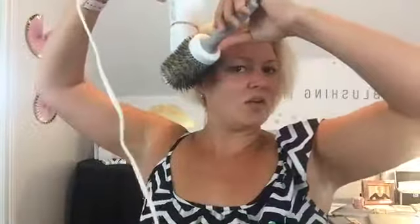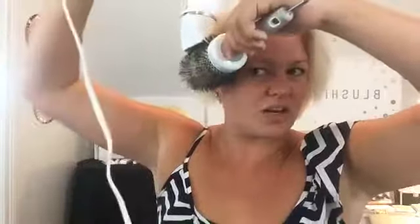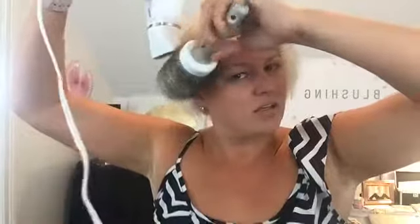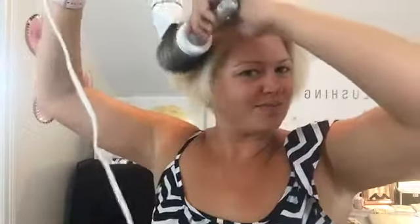Now that one side is dry, I'll start going in with the round brush the other way. With this dryer and the nozzle attachment you want to go in the direction that makes the hair smooth - your hair shaft looks like scales, so you want to smooth those out. I still don't know if I'm doing my hair curly or straight. I'm feeling like with this dress I should just wear it straight, and we're doing a red lip today because it's red, white, and blue.